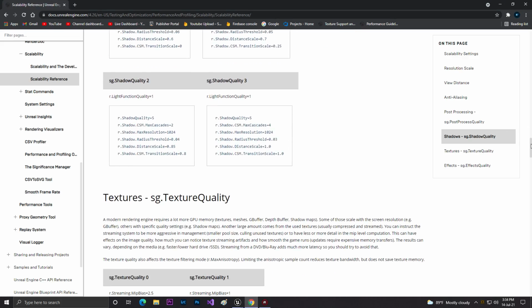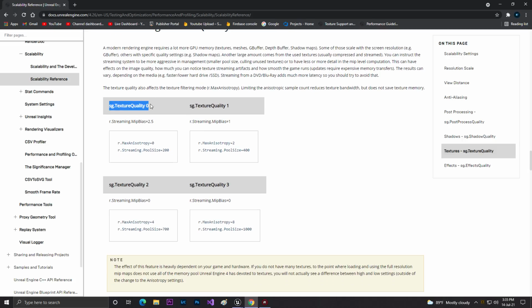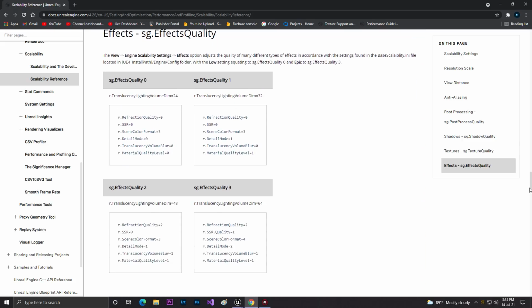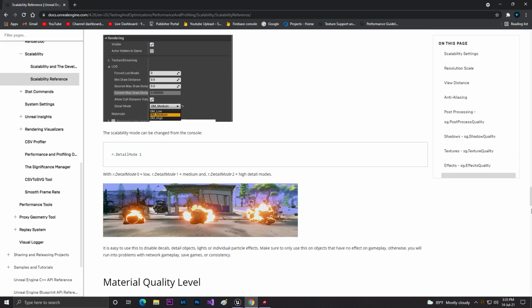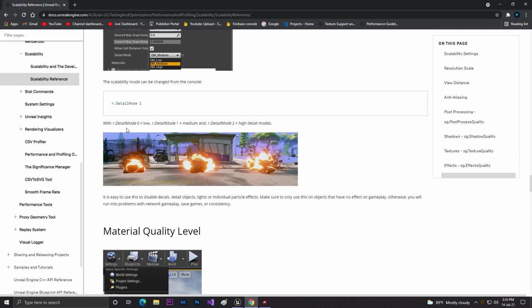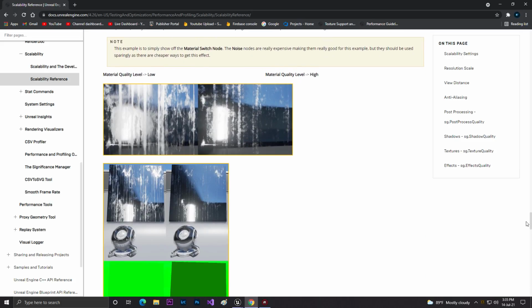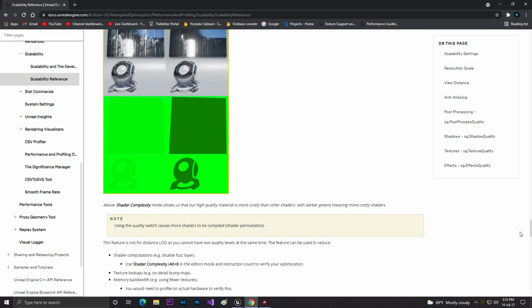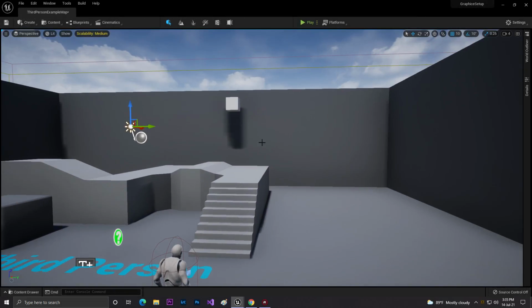At this point, what you can do is also set up the texture quality, how much texture quality we want. Basically you need to just copy and paste them there and add a button for every option: 0, 1, 2 and 3. You can also find it for the particle system. As you can see, the details mode has 0, 1, medium, and high. You can see the difference between these, and it helps us so much. Okay, the lights are built.